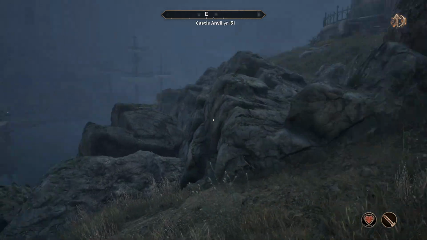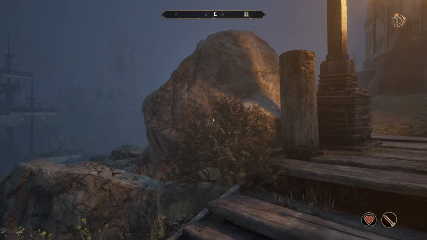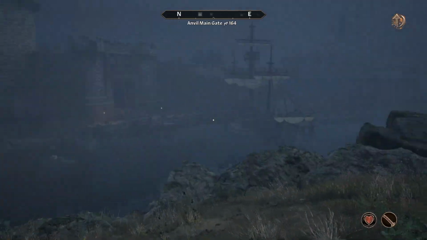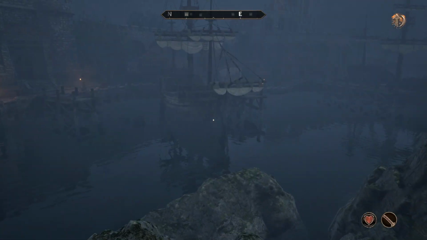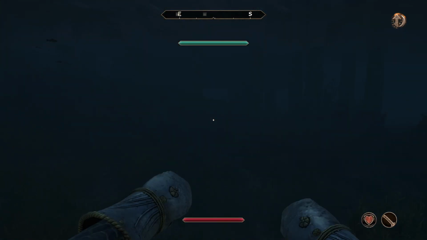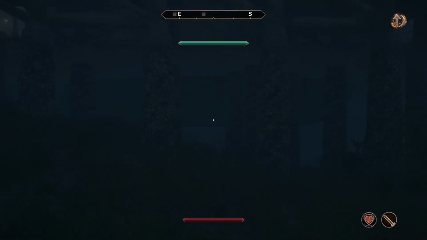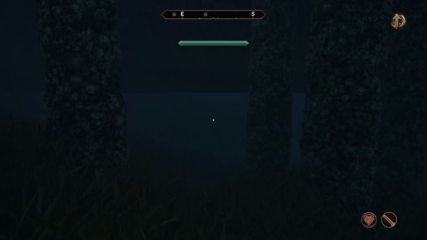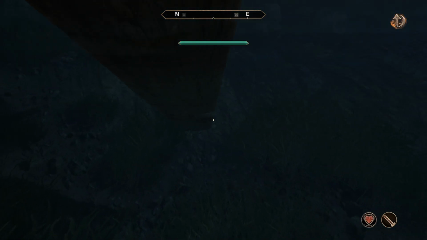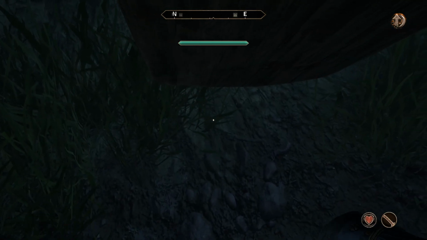But basically what you're doing is when you spawn at the lighthouse in Anvil, so if we zoom in a little bit, the lighthouse here, there are a couple of ships at the docks. And what we're going to do is jump in underneath the very first one, and we're just going to swim all the way to the second one, because this ship here is going to let you infinitely swim between the bottom of it and the rock.